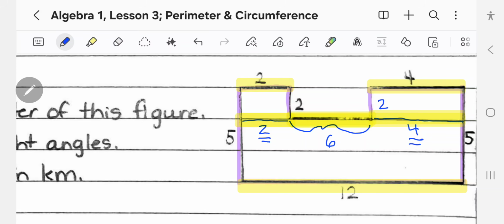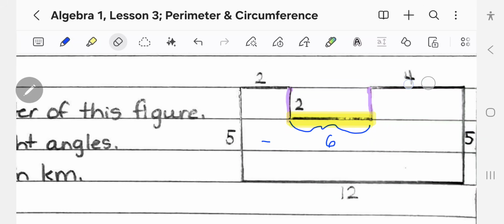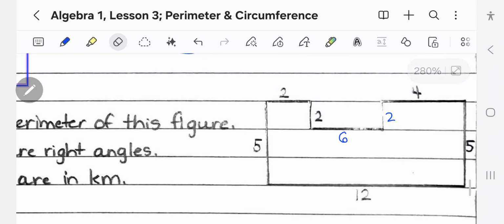So that helps me as I go to add up all my distances around my figure here. So let's put a 6 here, and let's put our 2 here. Now I think that will get us all the way around. We can kind of see which ones are the easiest to add up. That might be helpful. The easiest thing I see is I've got a 5 and a 5 here. That makes a 10. I like that strategy of adding 10s, making 10s. I can see another 10 here. Let's see if we did 6 and 4. That makes a 10. So we've got another 10.